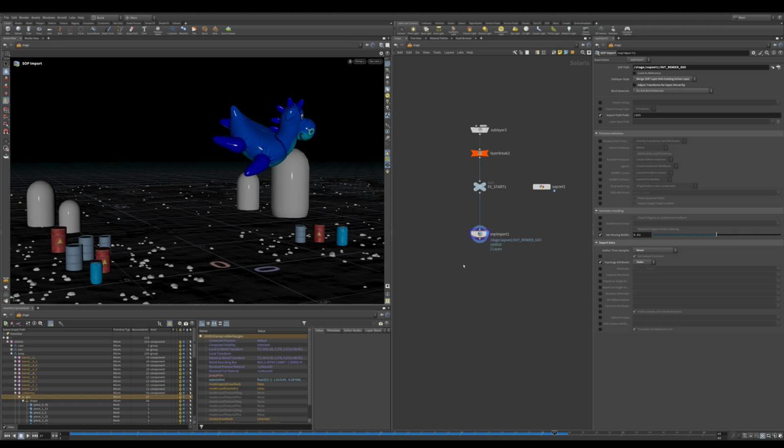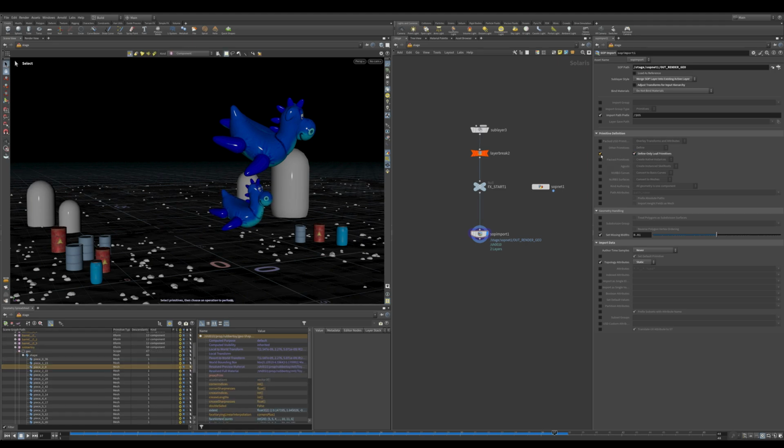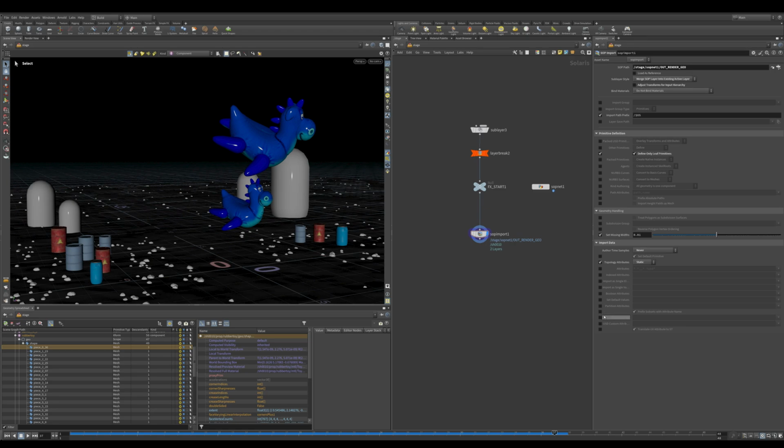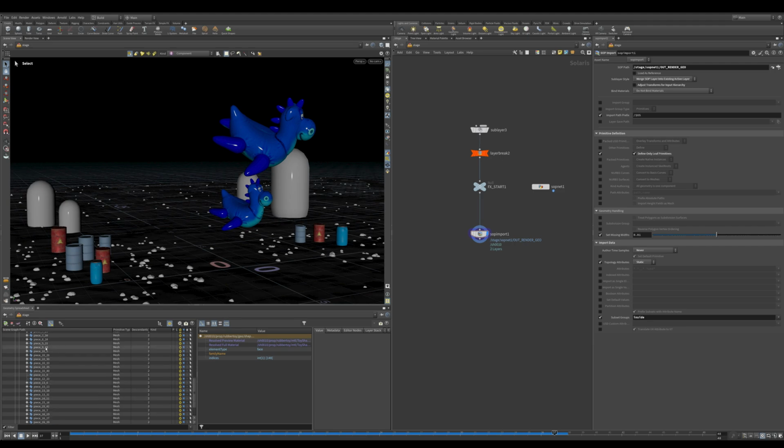And what's really important here is that we only want to be defining the leaf primitives. And this setting is going to make sure we only define the primitives at the bottom of the hierarchy, which are the fractured pieces. Like we did before, let's bring in our inside group using this subset groups menu here. It's going to be inside. We can see we have generated an inside GeomSubset for most of these pieces. We can see some of the pieces don't have them, and that's probably just going to be some parts of the geometry that are individual pieces but were not fractured.